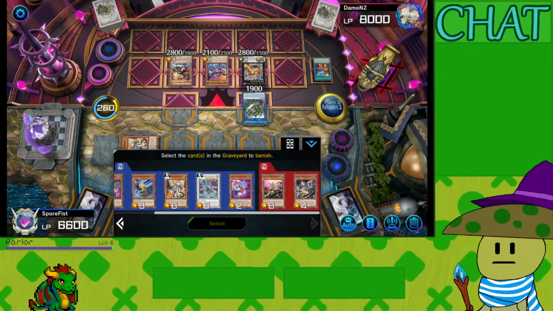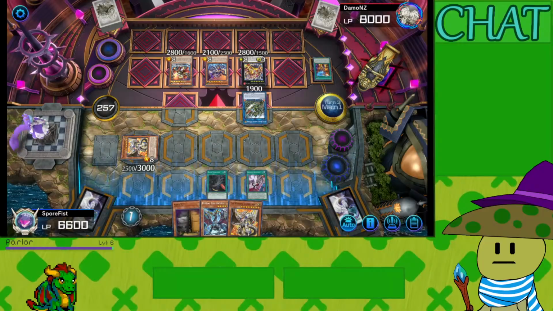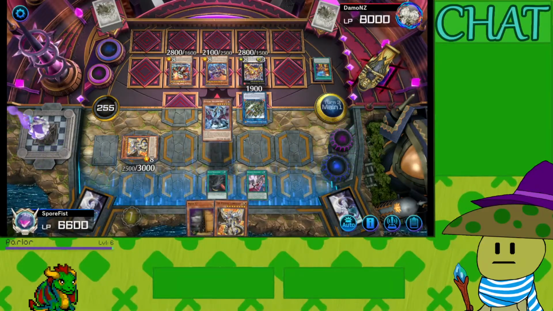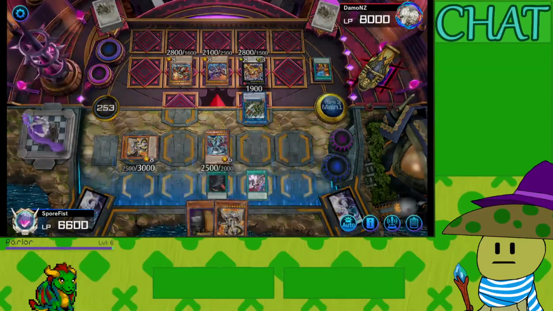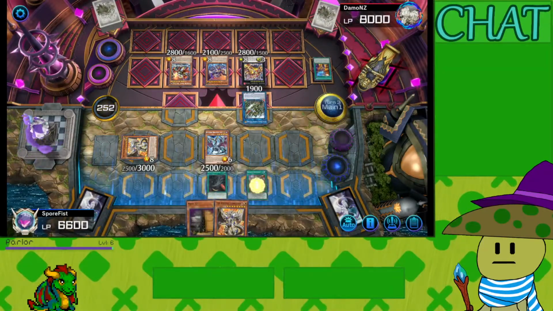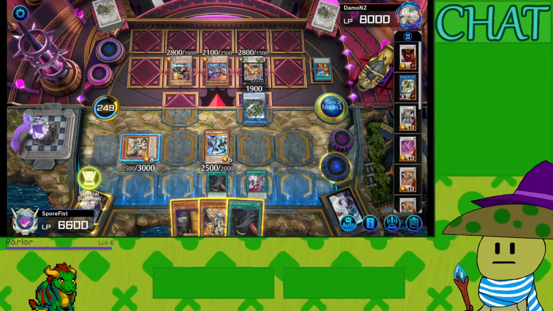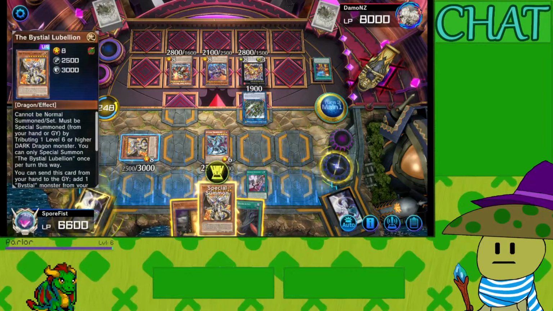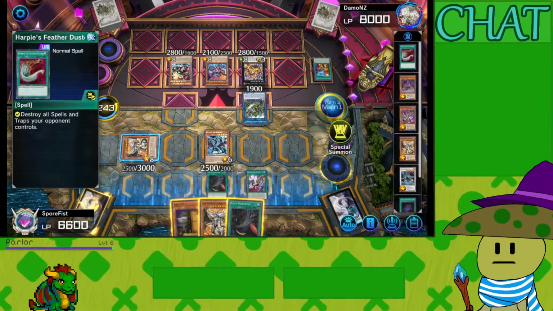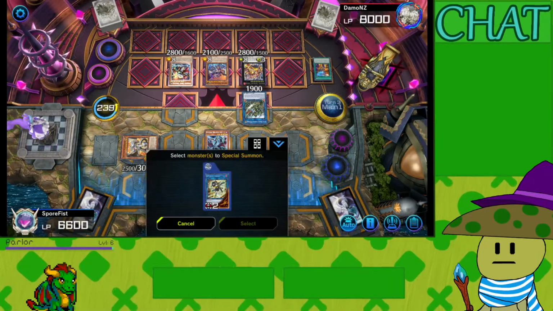Wisworm. I am gonna banish my own Kalut here. Targeting the Kalut, shuffling it into the deck, drawing one card. Get a Black Whirlwind. Okay.